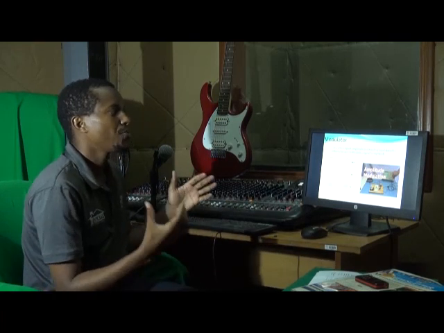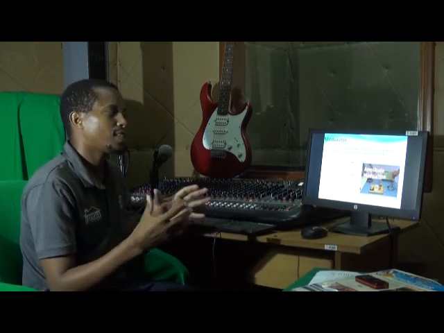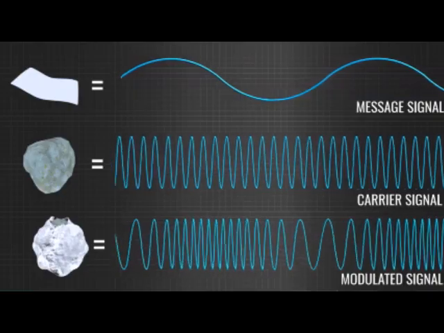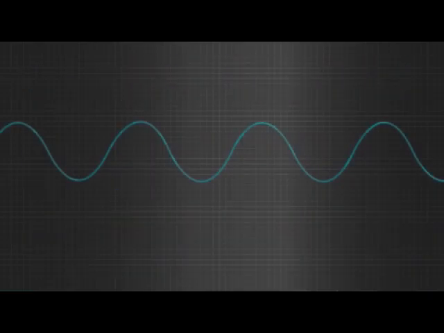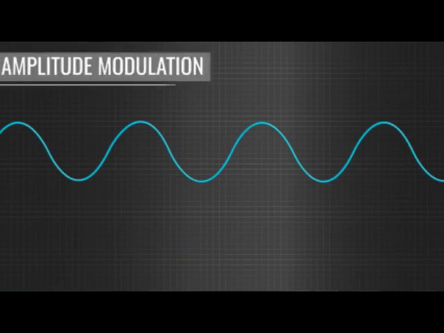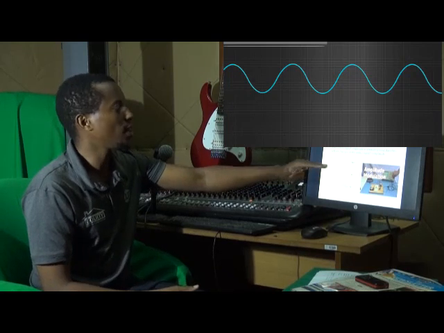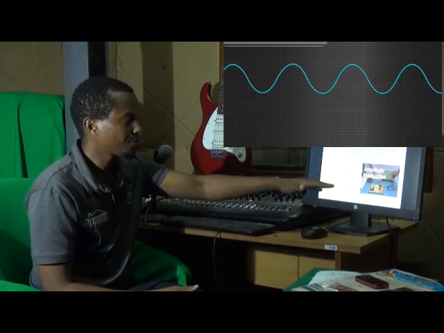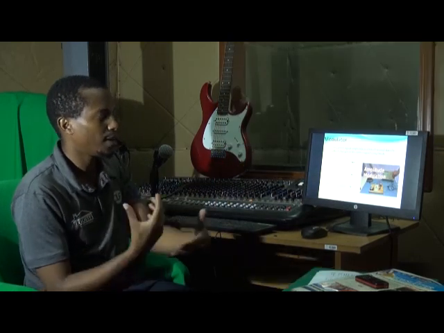So the carrier signal amplitude is altered and modulated to reflect the changes in audio signal amplitude. If it's an AM signal, it will be modulated in amplitude. In FM, it has to be frequency modulation.